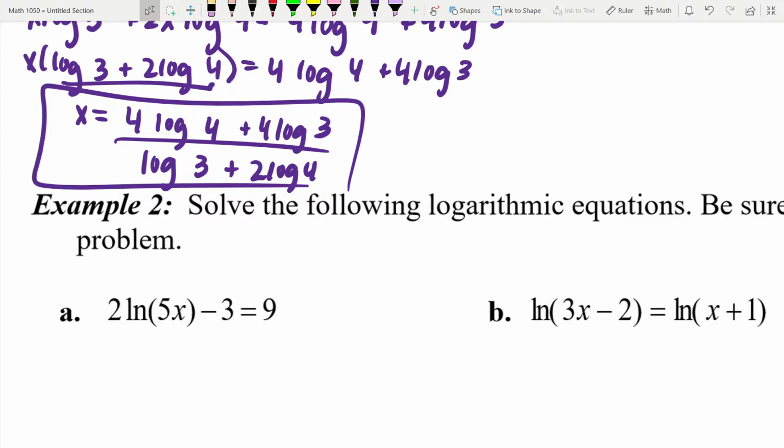Let's do it. I want everybody in this room to know how to check if that is a choice that you would like to make. Okay? Why would you not do that? Parenthesis. 4 log 4, close it off, plus 4 log 3. Close it off, close it off. Why did I close twice? Close the log, close the top. Beautiful. Divided by parenthesis. Log 3, close it off, plus 2 log 4, close it off, store, enter.